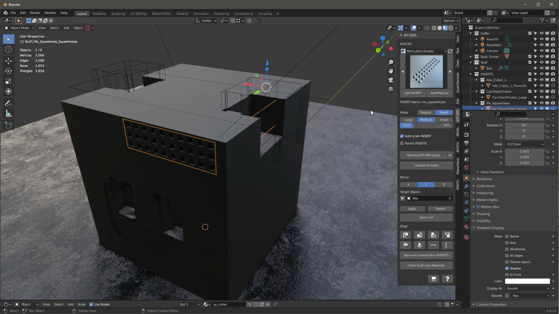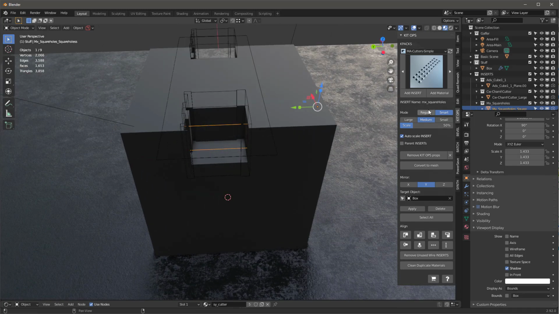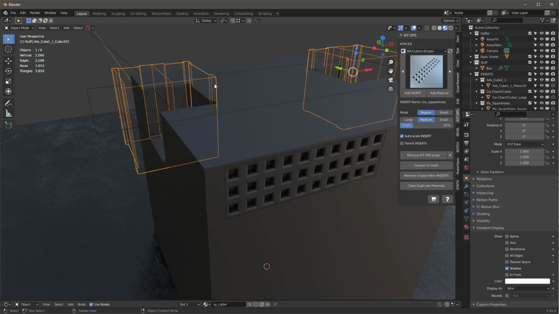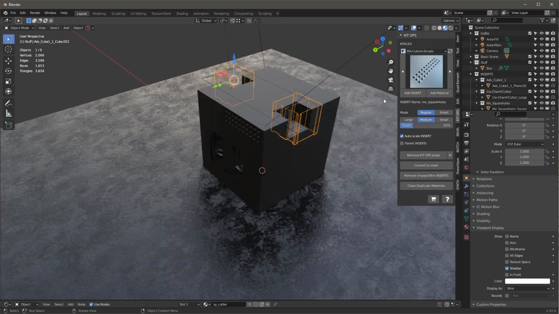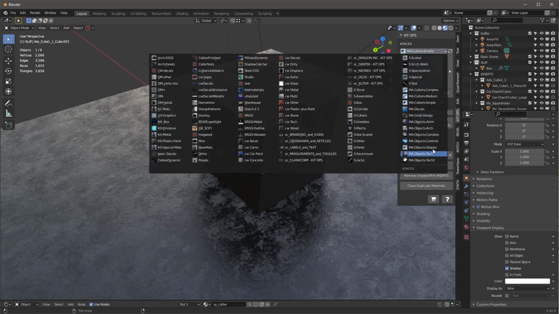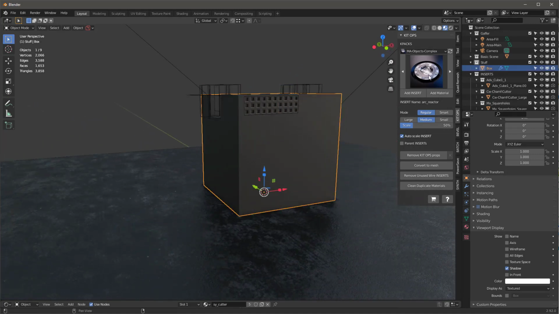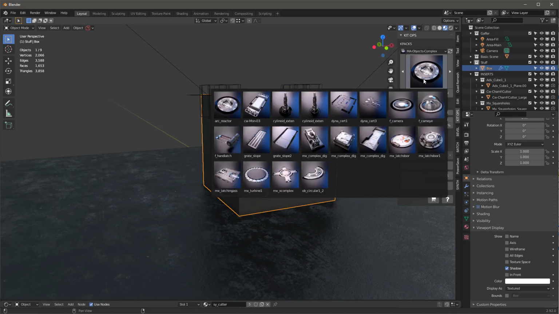So let's see what else we got going on here. You want to move something. So if you're in regular mode and you try and move something, this isn't a good example. Let me find a better example. Something like these complex objects. So let's go ahead and take one of these complex and let's find one. Look how fast that goes. Man, you can't get over how fast that is.